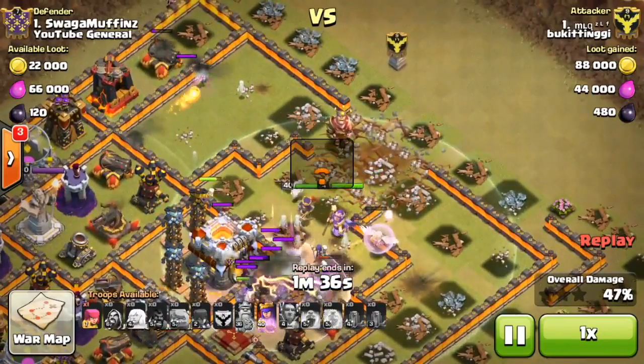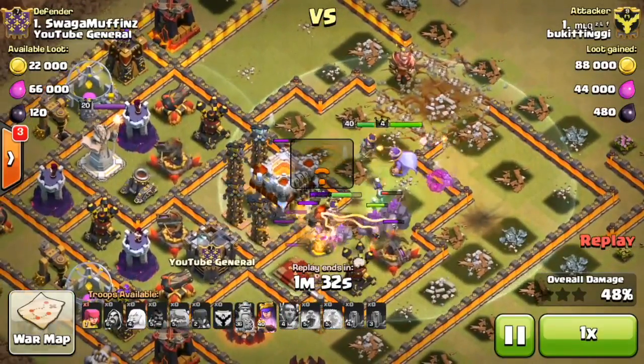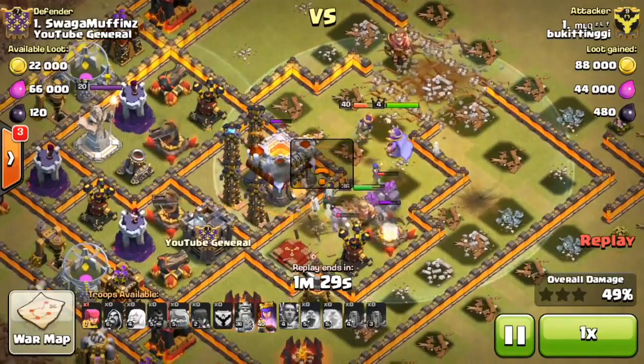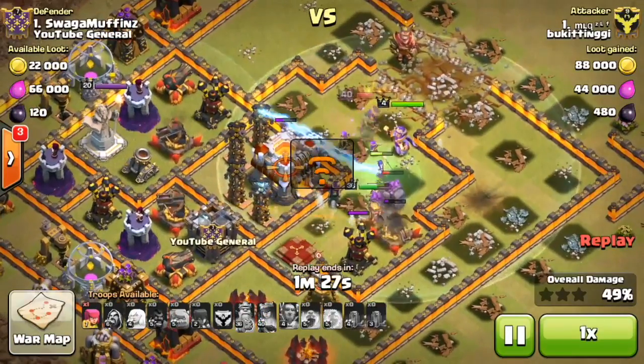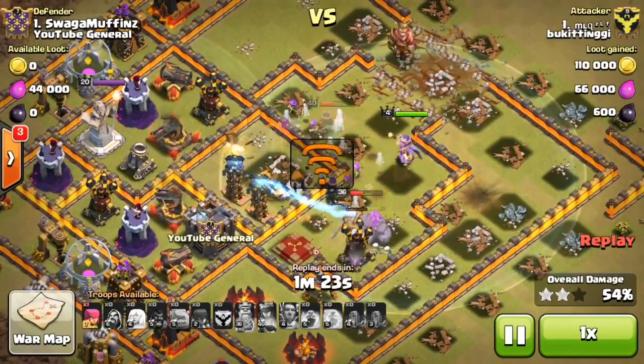So I started off the game not being in a clan. Sorry about the buffering again, flipping Wi-Fi. But I started off the game, probably until Town Hall 7, not being in a clan at all. And I regret it, because I would have grown so much easier if I was in a clan.